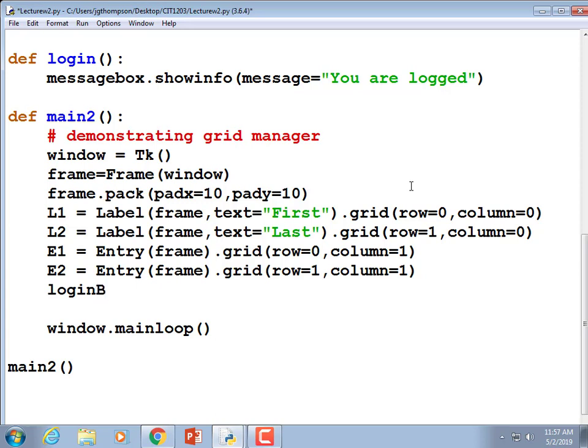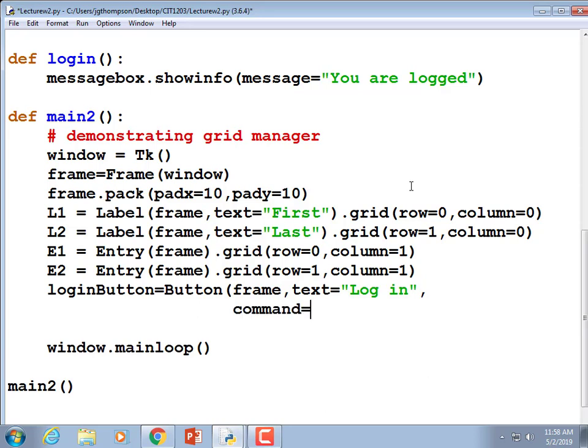Login B for button. We're only going to have to type this login button once, so I don't mind making it a little bit longer. Login button equals capital B button. Attach it to the frame. Comma. Text equals quote login end quote comma.